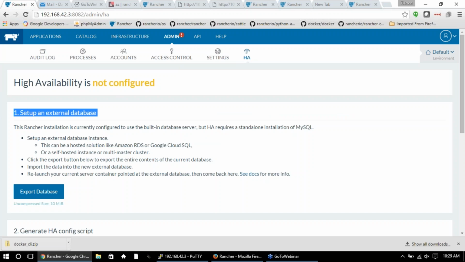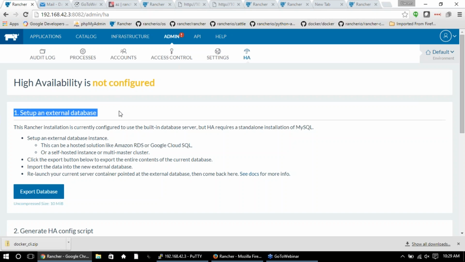The important thing to realize about Rancher is all of the state is kept in the database. There's various different components. We have Zookeeper and Redis, but none of those are stateful. The only state is in the database, and so that's what you need to be primarily concerned about when you're looking at DR and HA and all that, is that you have a good database setup.